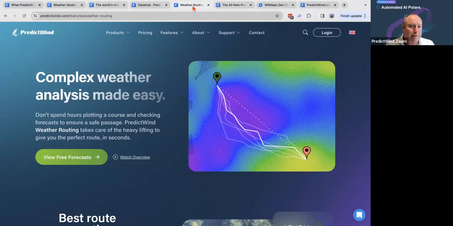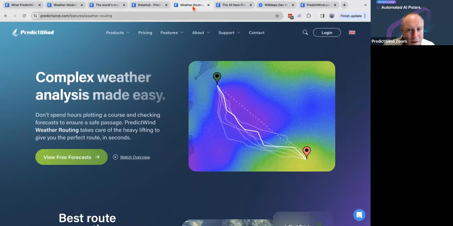Well, we did a study on all the different weather routers out there when we updated our weather router, and most of the time our router will find faster routes than any other routing algorithm out there. There's a huge amount of computing power that goes into that, but finding faster routes is what we're here for, right?